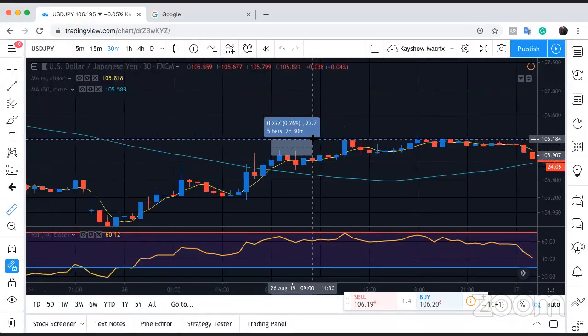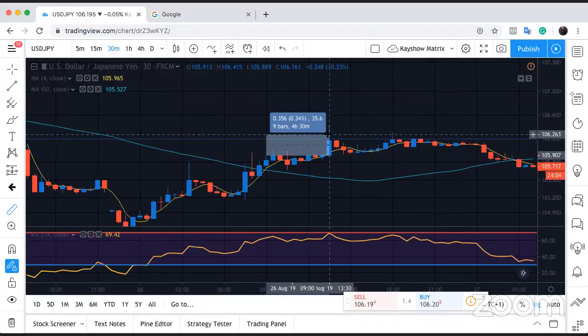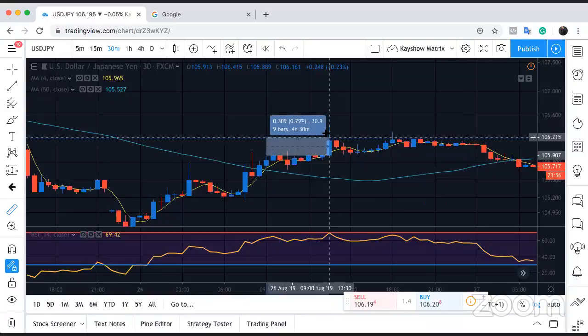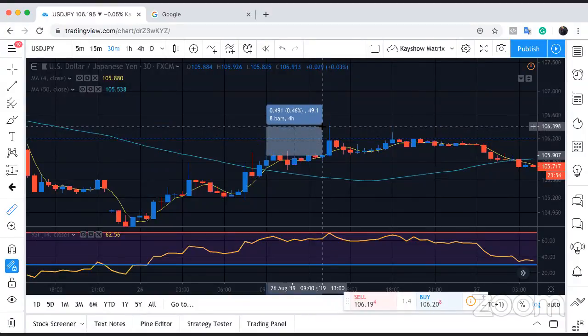So you can see in this scenario, if you are saying, the last time I got 250 pips, let me try and make 150 pips too in this one. You'd have said that you have never made that 150 pips. The highest you would have gotten here is 49 pips.